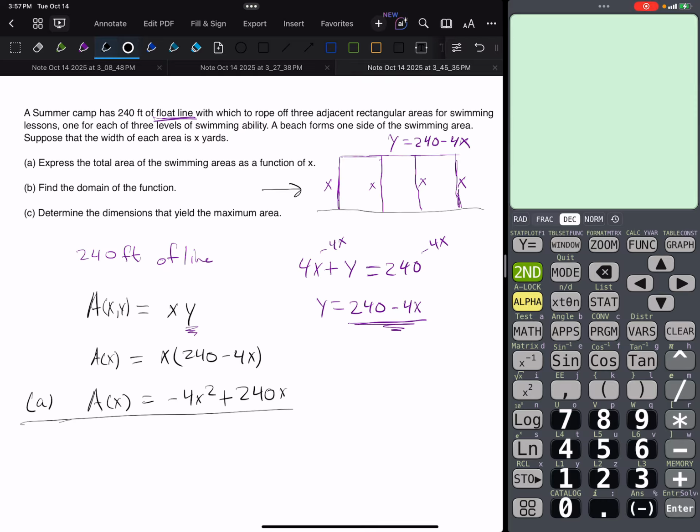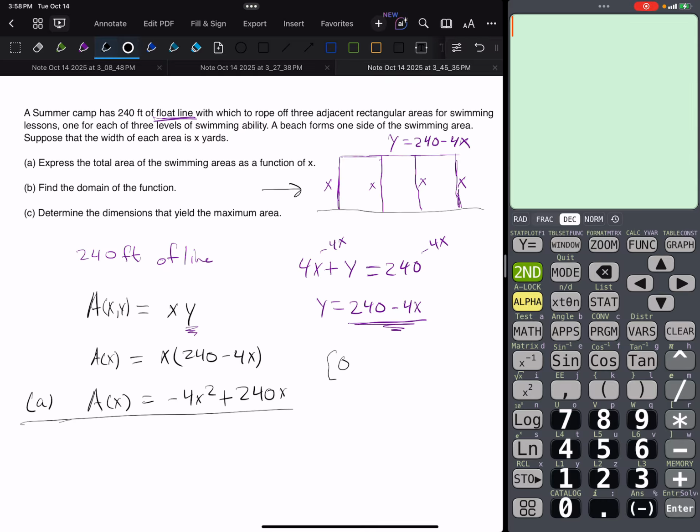Well, first of all, it really doesn't make sense for there to be a negative value for x, right? Because then we'd be asking people to swim on the beach. And so a minimum value for x, that sounds like a 0, right? You could quibble over whether or not we include the 0. I'm going to include it. I don't think it much matters. Okay. How do we come up with a maximum value for x?